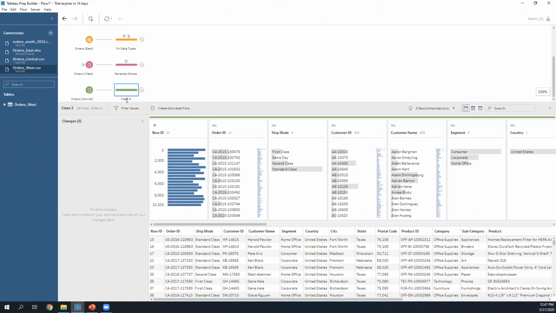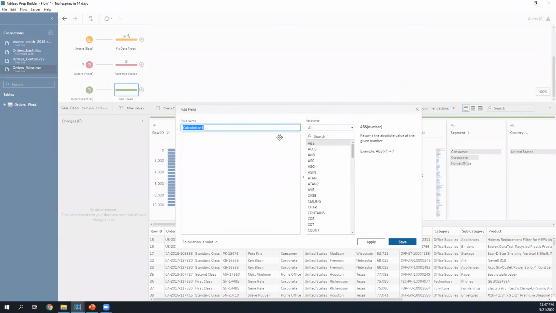And then clean 3. This is where we're actually going to get into just an all-around general cleaning. So gen clean. We'll go ahead and name that for right now. And then we can take a look at what we're doing in this step. So in this case, I'm actually going to start us off by creating a calculated field here.